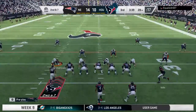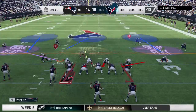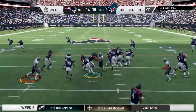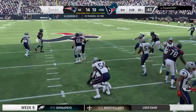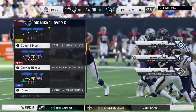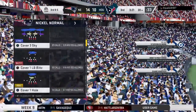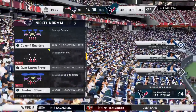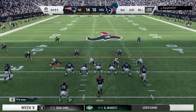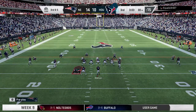Here's second and 7. This is Gordon as they go to him again. They'll only get a couple up to about the 30. Nice job there on the tackle, keep him to the short gain. And, of course, he got some good news this week. He was named AFC Defensive Player of the Week from last week's effort. And part of the reason he got that award is because of plays like that. Not every play is spectacular. Not every play is for a loss. Make the plays that are in front of you, keep it to short gains, and you pile up statistics.